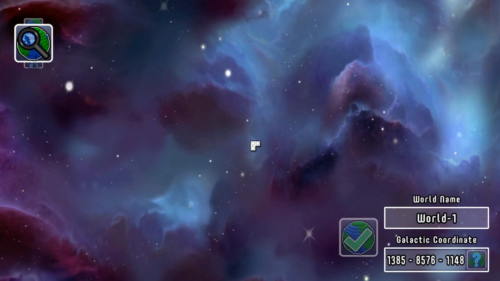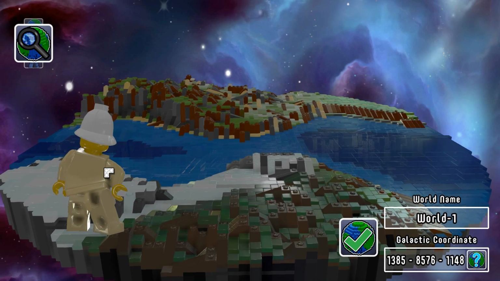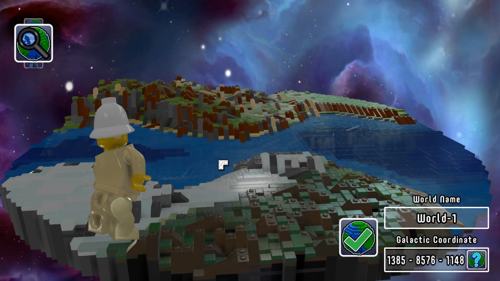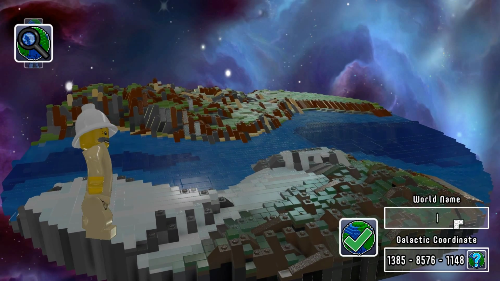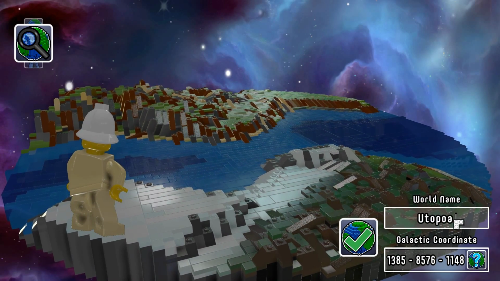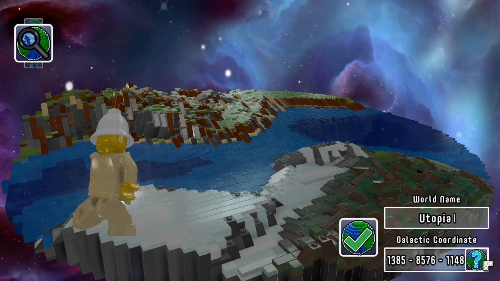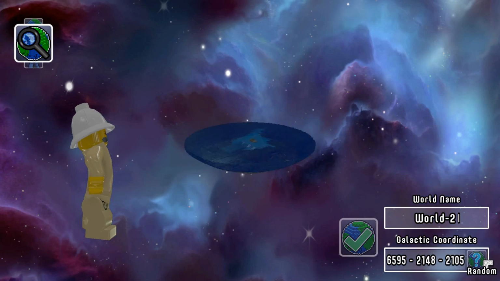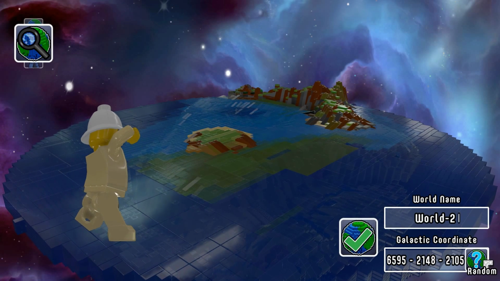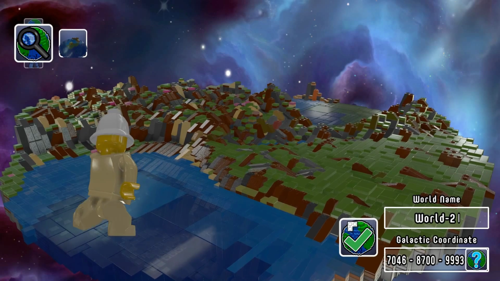Alright, well, let's go and hop into a game here. Like I said, I've played a little tiny bit. This is going to be the kind of default generated Lego man it gives us. Let's name our world before we hop in here. Let's go with maybe Utopia. There we go. And we'll set some random galactic coordinates. Ooh, start in the middle of the ocean? Maybe something a little more captivating than that. This looks fantastic. Alright, let's dive right on in here.